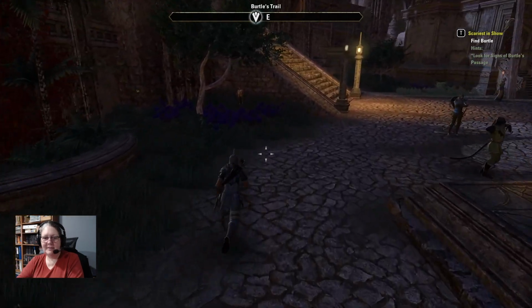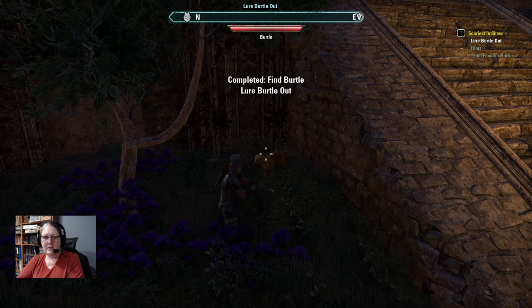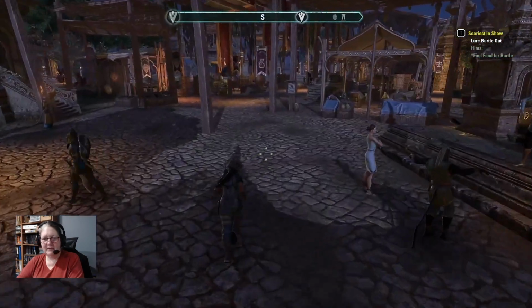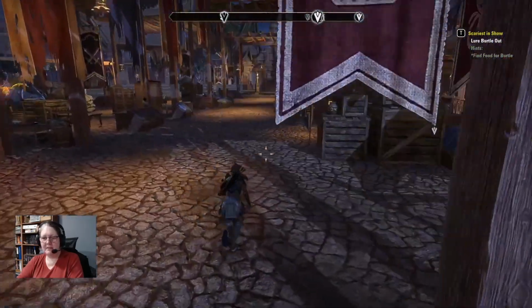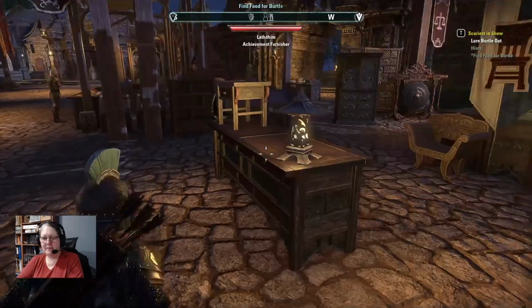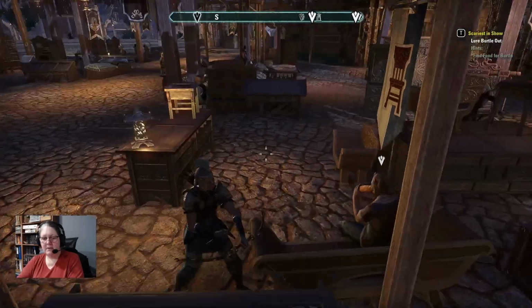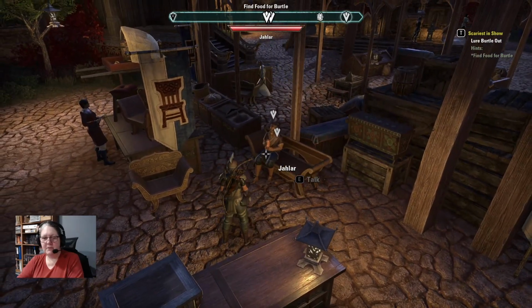Oh, there he is. Come here, Bertil. Lure Bertil out. Hint: find food for Bertil. I could steal it. But, look. We have a choice. We can steal the odoriferous meal, or talk to Jalar. Jalar looks reasonable.